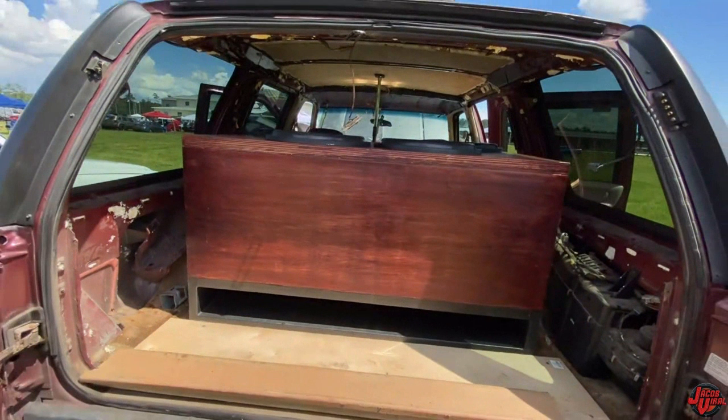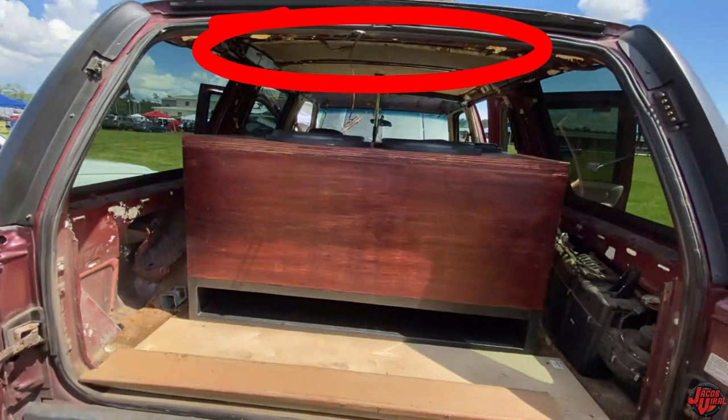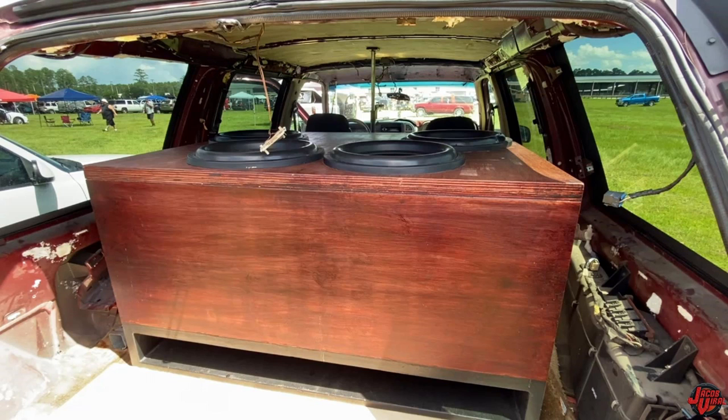Everybody, this is Jacob Vile. I hope you enjoyed the full walk around. We got a Kevin system he was showcasing at the summer showcase show in the Jacksonville, Florida area. I could definitely tell the roof of his vehicle is pretty much tearing apart from so much subflex. Be sure to give him a like as well as comment what you like about his system.